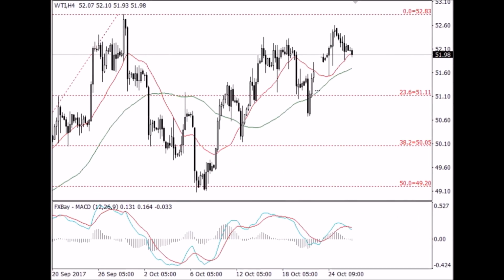And oil price extended declines on Thursday after government data showed a surprise climb in US crude inventories. The US West Texas Intermediate crude price currently trades at $52 a barrel threshold, and closing above $52.90 will open a door for continuation of the uptrend and could surge further towards the next resistance level at $53.70. As for the downside, the nearest support level can be seen at $51.20 a barrel.